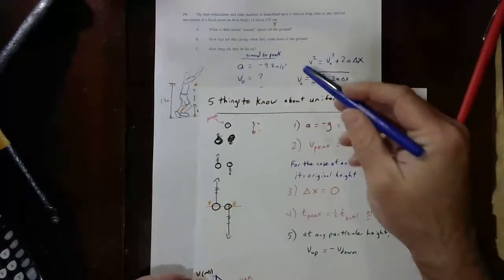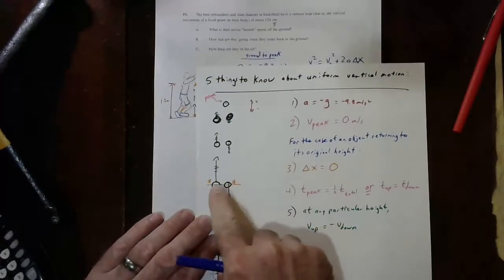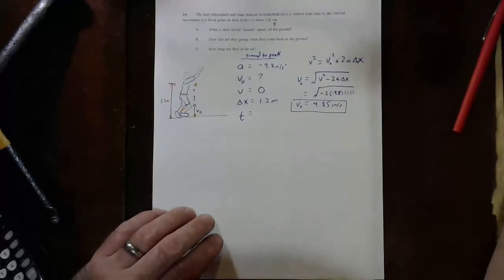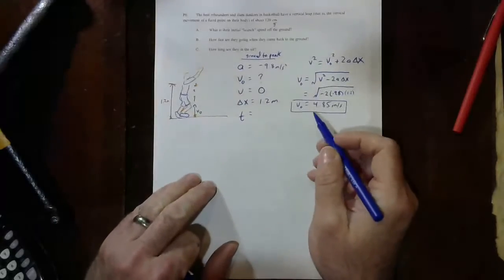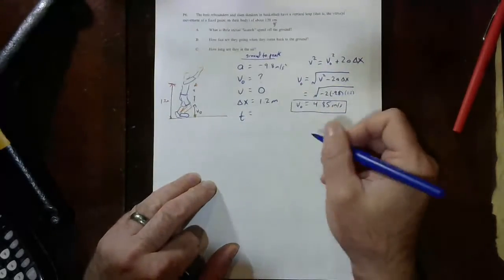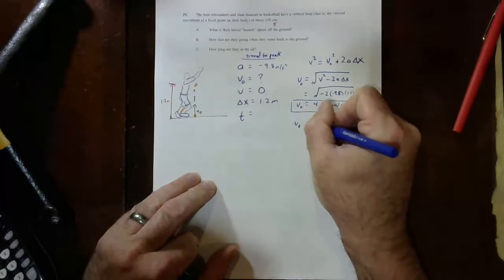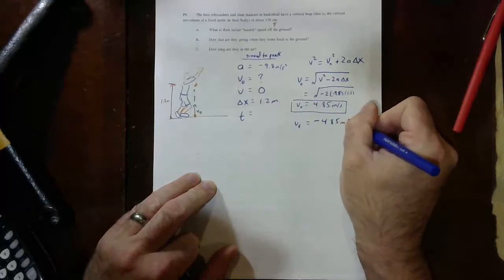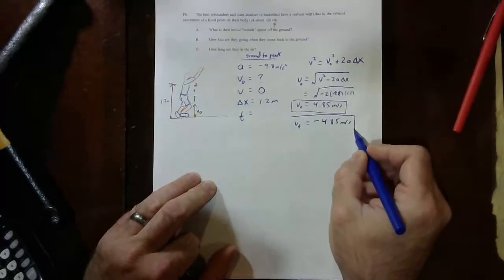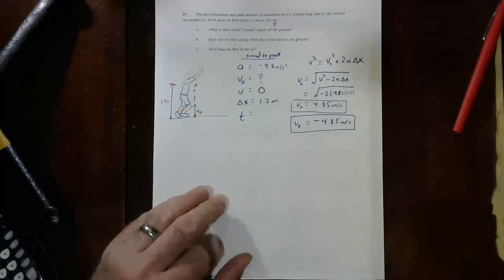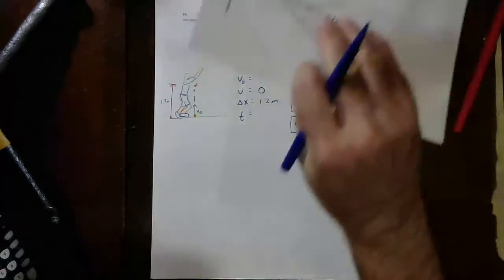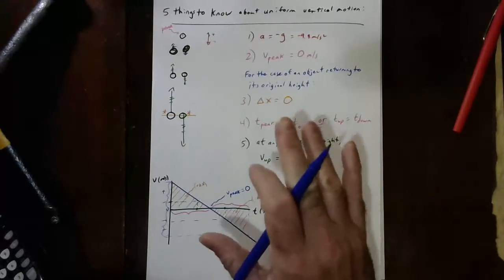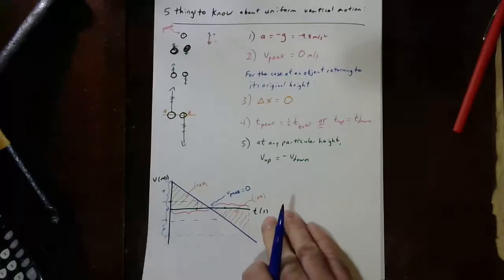And so you say, how fast are they going when they get back to the ground? We know that at any given height, these velocities are equal and opposite. So if our velocity taking off was 4.85 meters per second, then our velocity when we end up back on the ground, that final velocity will be equal, but opposite, will be going down, so negative 4.85 meters per second. Okay. And again, if you want to see the justification behind that fact, we talked about these things on problem 3. And you definitely need to be aware of this. This is very, very useful and important information.